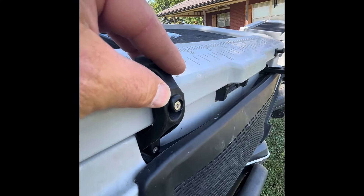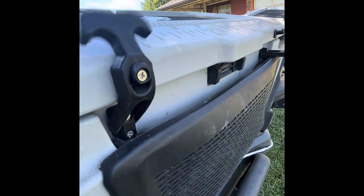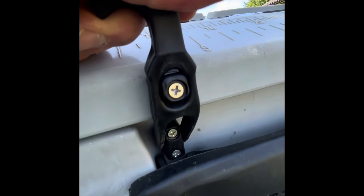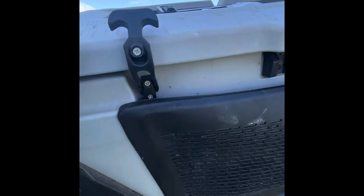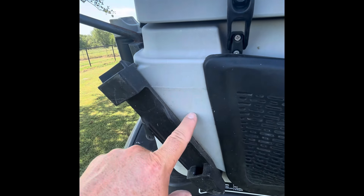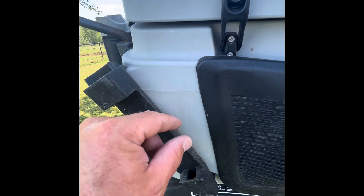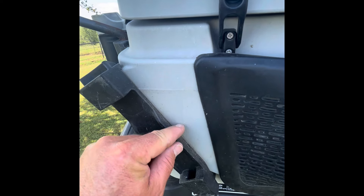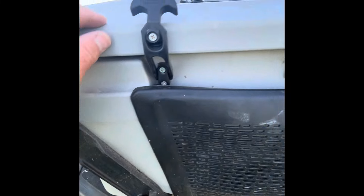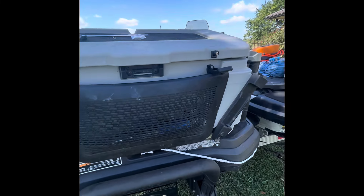This lip right here on this knob is going to keep it from coming off. And that way you can push down the lid with one hand, give it a stretch, and it'll release. If you have the longer handles, you'll do the same thing — put the tab in up here, put your base down here, get a little bit of tension on it, mark it, take it off, and then drill it in and then stretch it up. Just a super quick, easy install.